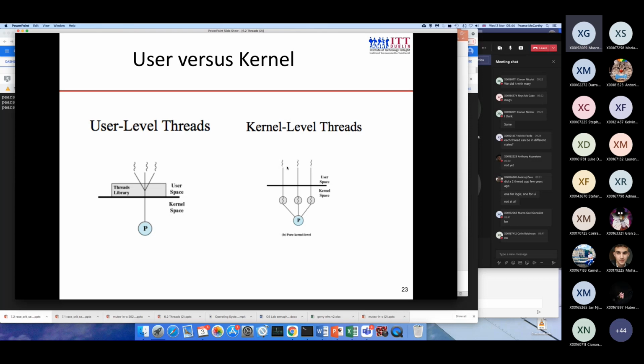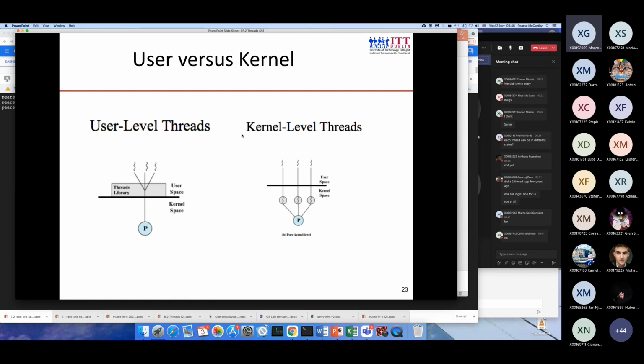Here we have our threads running, little squiggly tadpoles. We have user space, which is Andre's space, right? Andre wasn't writing the OS. He wasn't writing the kernel. He was taking advantage of some library that was given to him, pthreads or whatever, I don't know what it was. And the kernel controls how those threads run, all right? So we have a process and we have 3 threads, okay? And the most important point is the kernel or the OS controls them. So they all have, for instance, their own state and everything like that. The kernel knows about each thread and it schedules each thread.